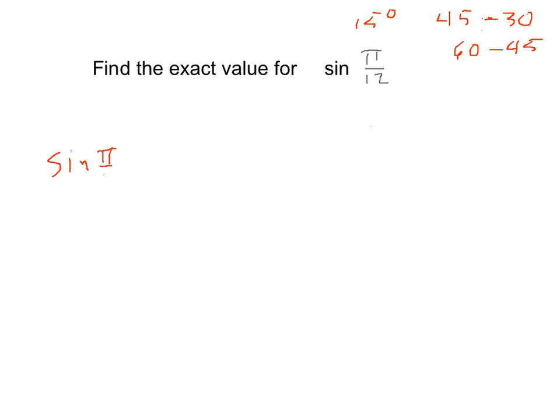Eraser, there we go. Pi over 12 equals, then we want to show, which I didn't do last problem, but it should be there. You got to show what you're breaking it down to. Now, since we're starting in radians, we need to have radians here. So 45 degrees was what we were going to go with first, which is pi over 4, minus 30 degrees, which is pi over 6.